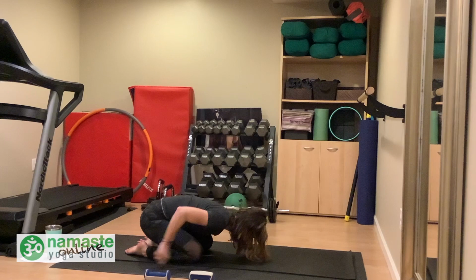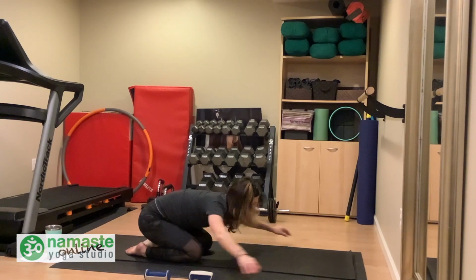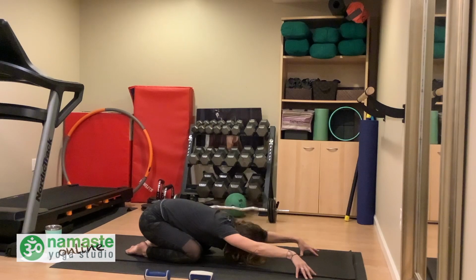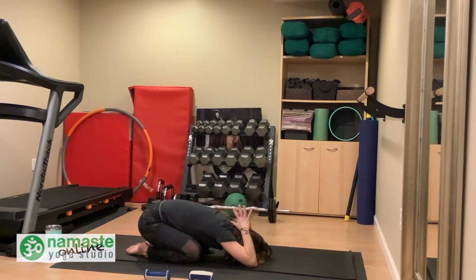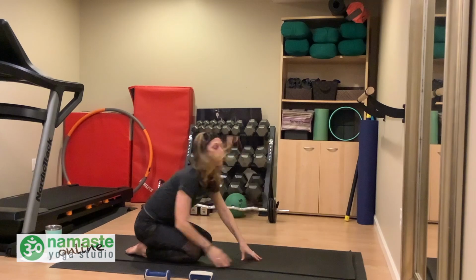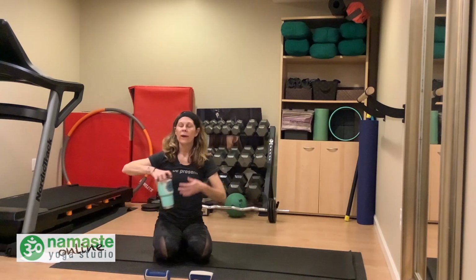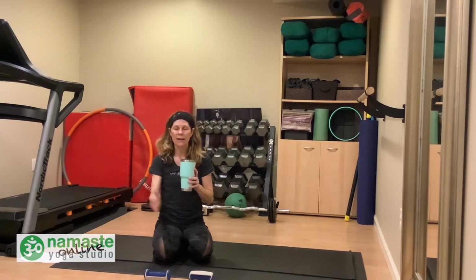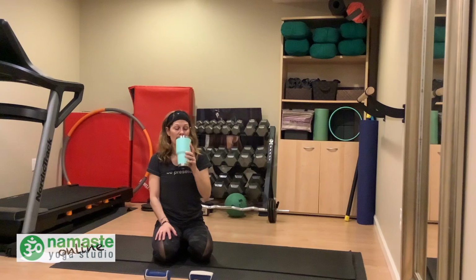You can bring your hands next to your heels, a gentle curl in. Maybe you want those arms to remain super engaged. Maybe you're bringing those thumbs to the back of the heart. Hang out here for a few more breaths. Letting your breath come back to center, finding some steadiness and ease with your prana, with your breath.